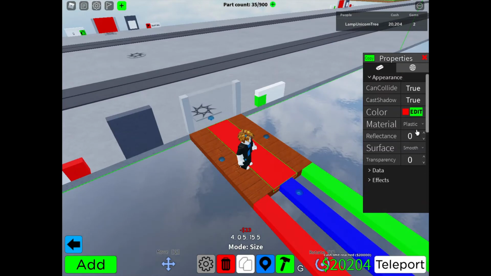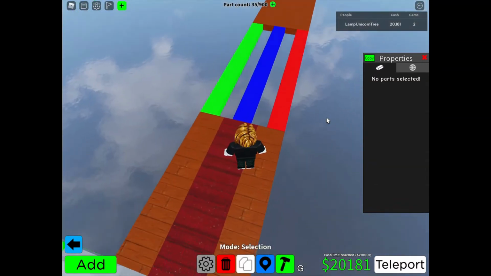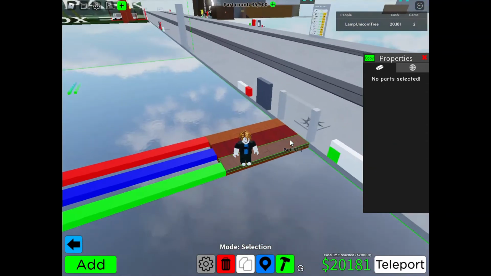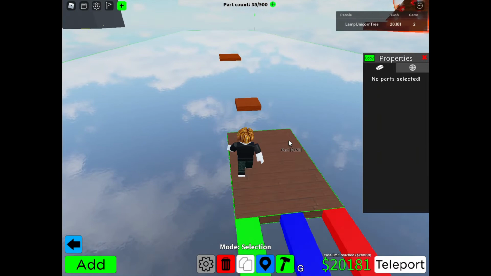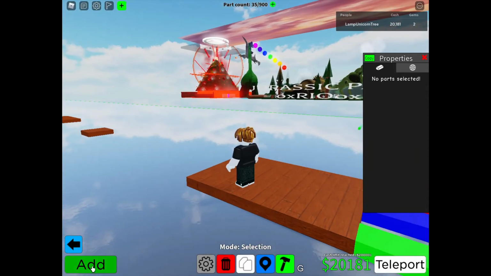And then materials, scroll down, and I'm going to do, if I can find it. Okay, fabric. So now I have this for the first one. I don't know if I'm going to do it for the other ones. I might do that off screen, but anyways, let's do some more things.